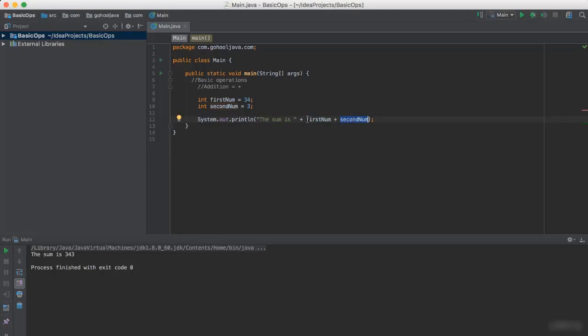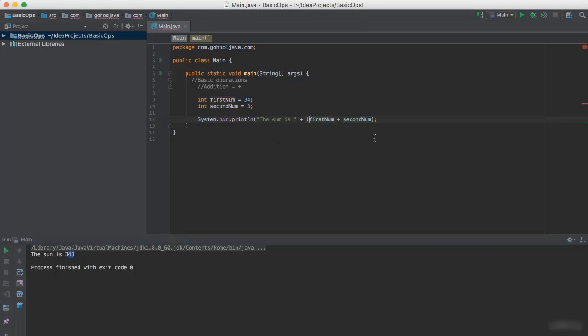The compiler is concatenating the sum is with the first num, which is 34, and concatenating with second num, which is 3, which is leading to this, 343, because 34 plus 3 is 37, not 343. So now you see the subtleties that could definitely destroy your program or the results of your program, right? In this case, it's wrong, right?